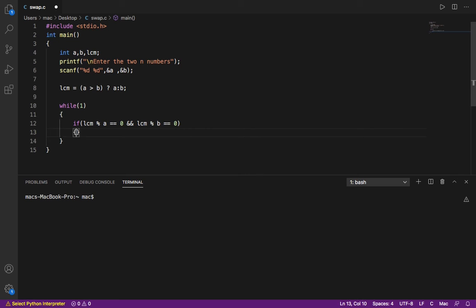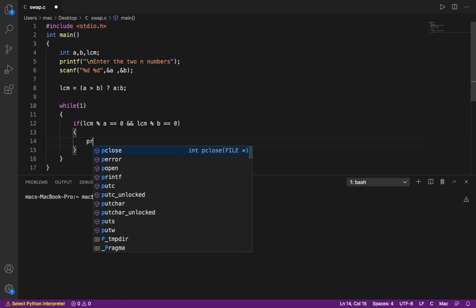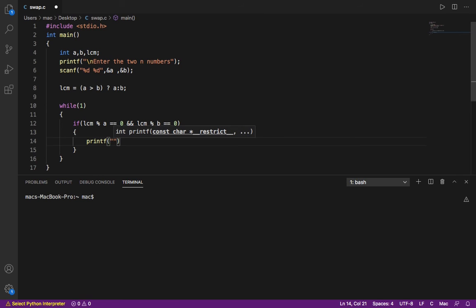Then I can print "LCM of %d and %d is %d\n" in the end also.